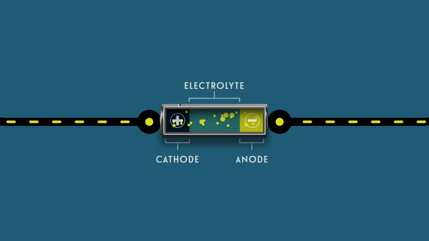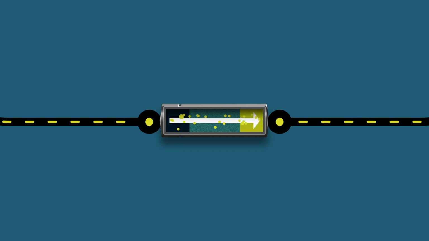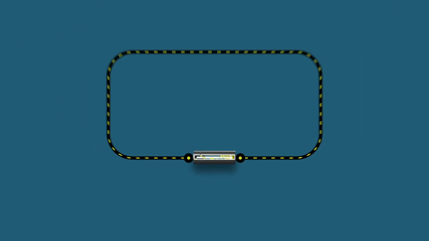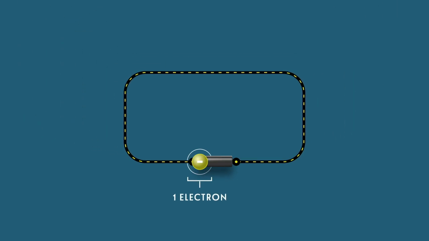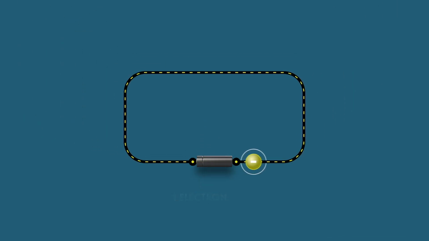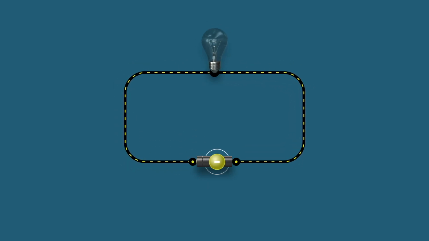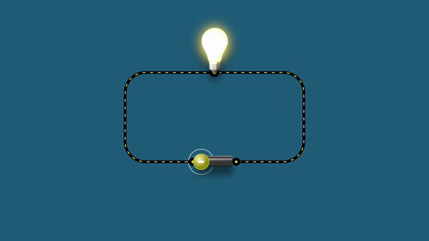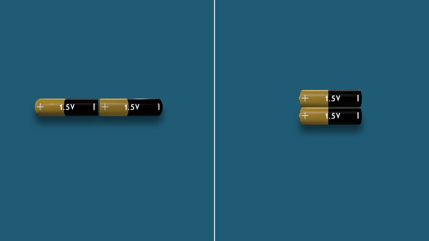Batteries provide direct current, which means the electrons flow in one direction. The electrons want to get back to their source, and they will immediately take any path to achieve that. By placing things such as a lamp or a motor in the circuit, we can force the electrons to do work for us. We can connect batteries in one of two ways, series or parallel.